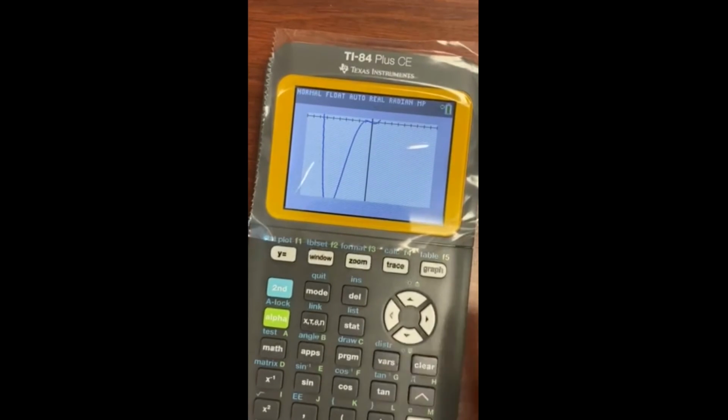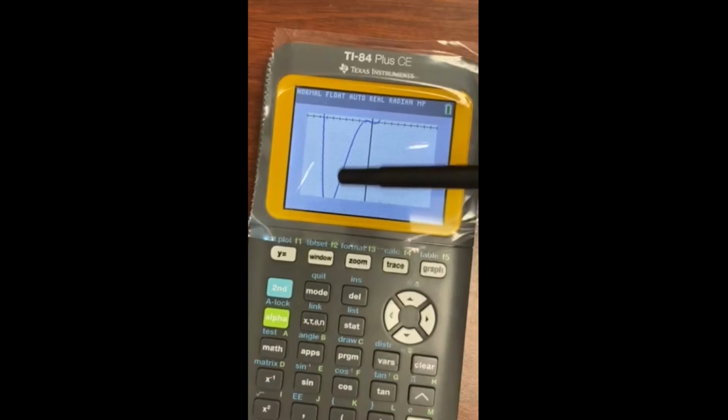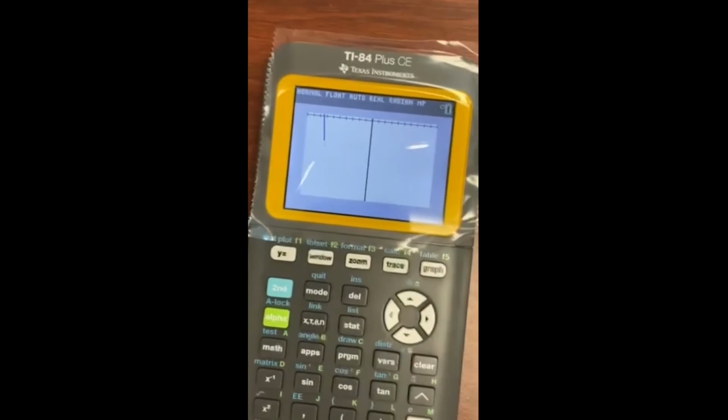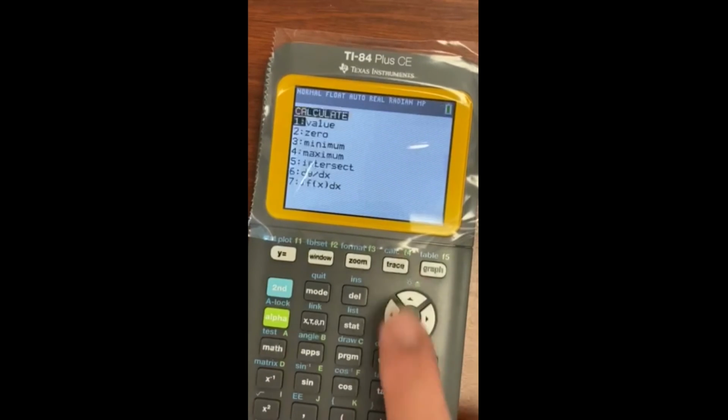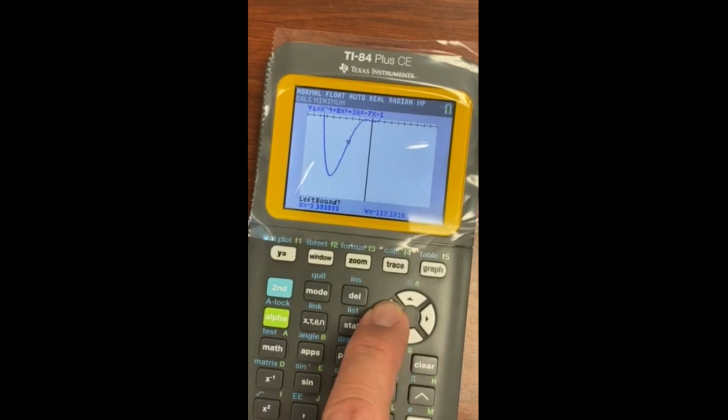Still not there, but I need to see it. You don't really need to see it because you can still find the left bound and the right bound. But for the sake of getting an idea of what the graph looks like, it's nice to see it. Window, so let's say negative 400 there, graph. Hopefully this should be good. There you go. Okay, so for me to get the minimum, second trace, 3, because I'm looking for the minimum. I'm gonna look for the blinking point using left and right cursor. Boom, enter, and then boom, enter, enter. That's my minimum. There are 2 minimums in this case.